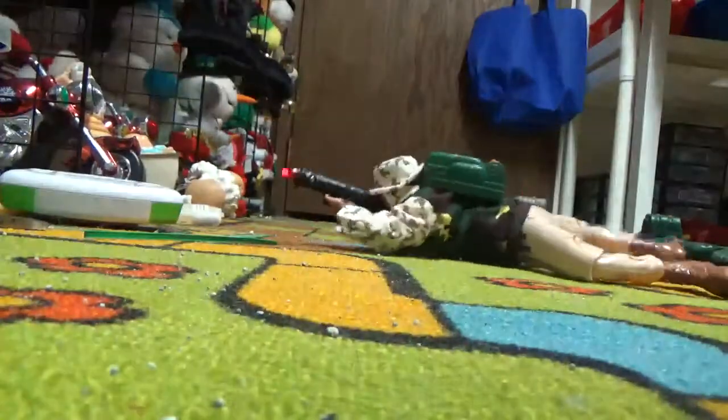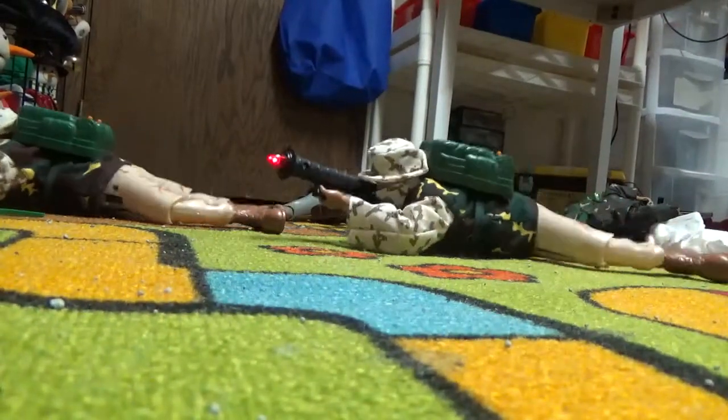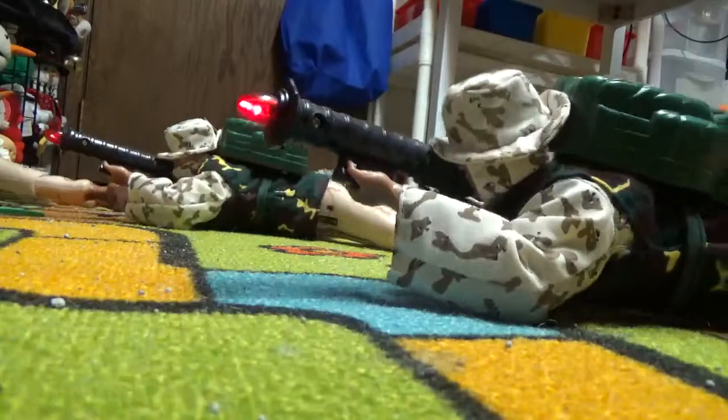Let me see. One of these was starting to slow down. Not this one. One of these was starting to slow down. And it wasn't the slow one either. I don't know which one it was. It might have been this one. This is the quietest one. Oh, they're all going fine now.